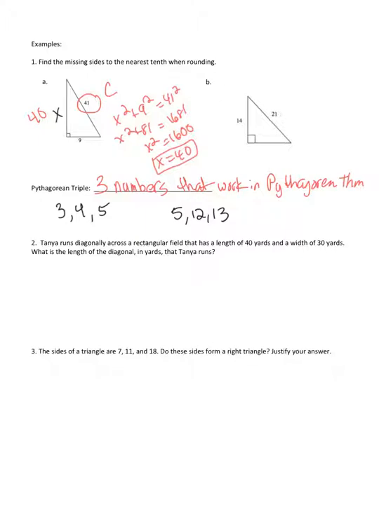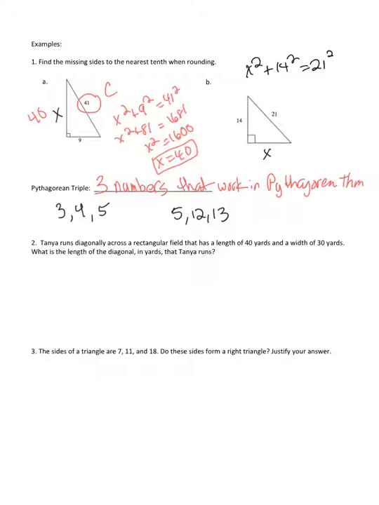So if you look at the next example here, there's my x. Again, I have my c, so there's the hypotenuse. It's across from the right angle, so the 21 has got to be on the side by itself. x squared plus 14 squared is equal to 21 squared. That's how you put that in the problem.